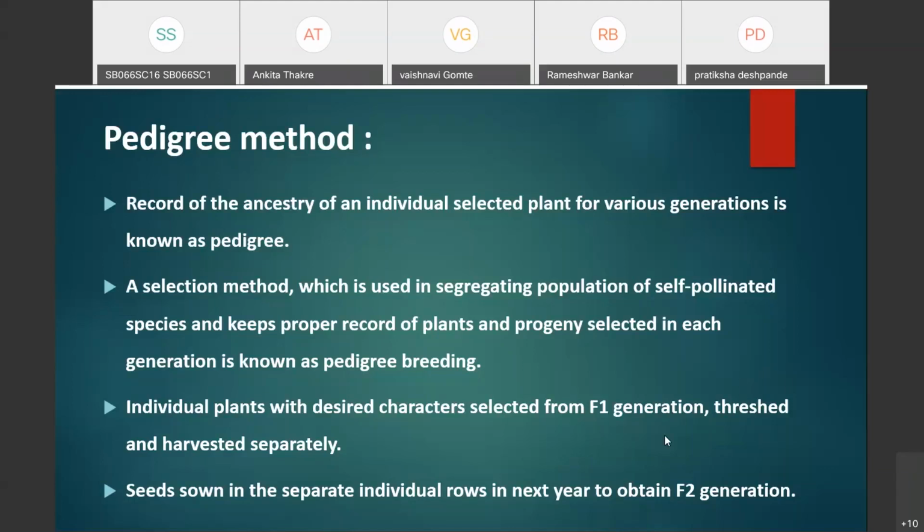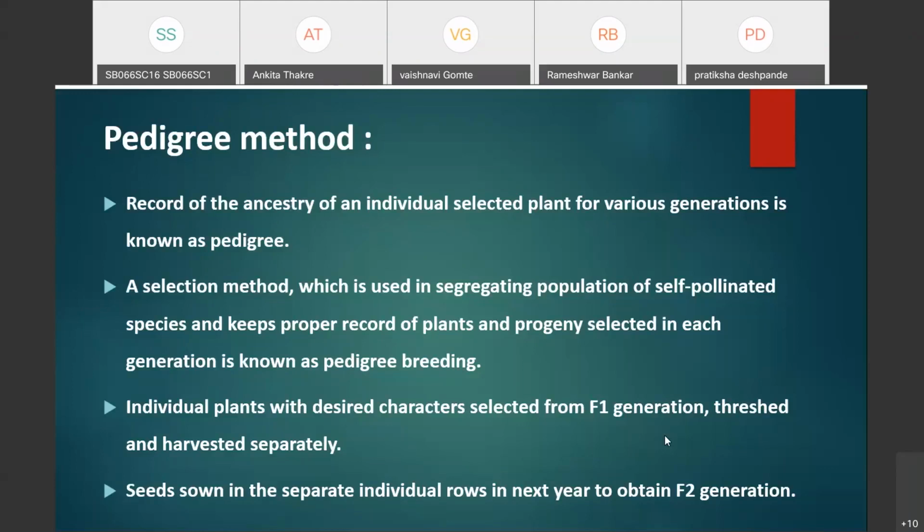Therefore, the larger the F1 population grows, the greater are the chances of obtaining the desirable gene combinations in the F2 generation. That means it is advised to select a large number of plants from the F1 generation so that the plant breeder can get all the possible gene combinations in the F2 generation.